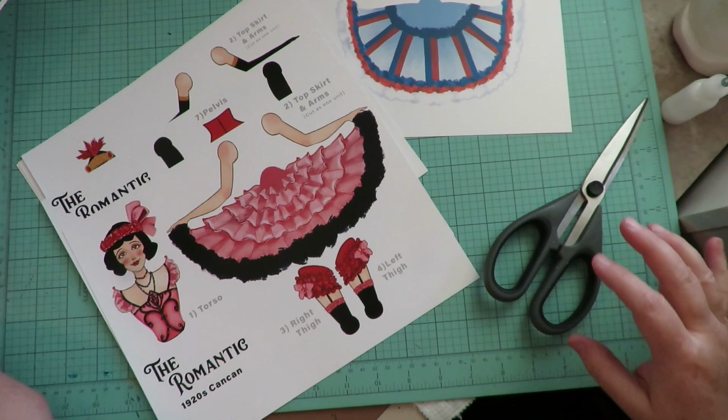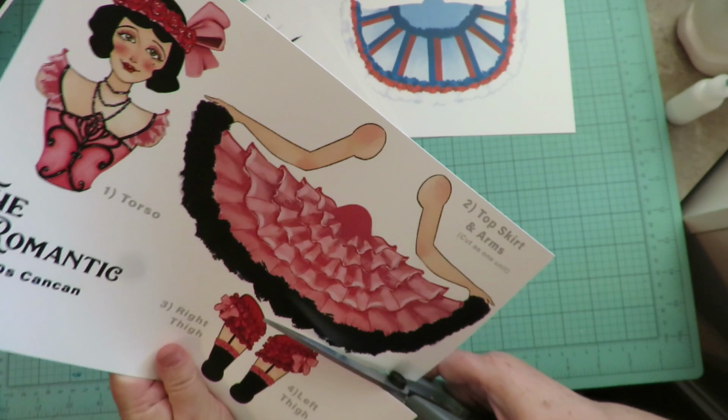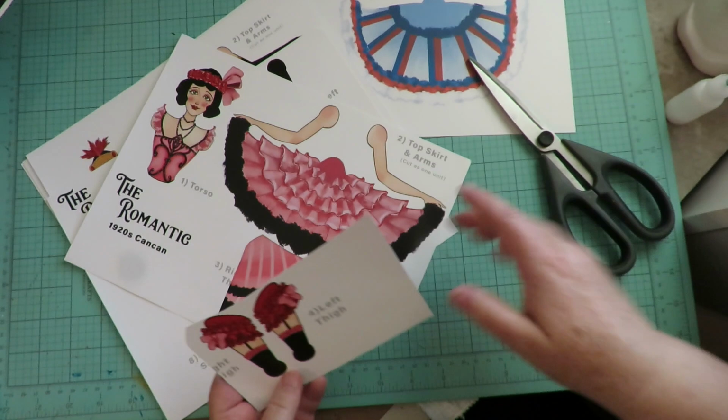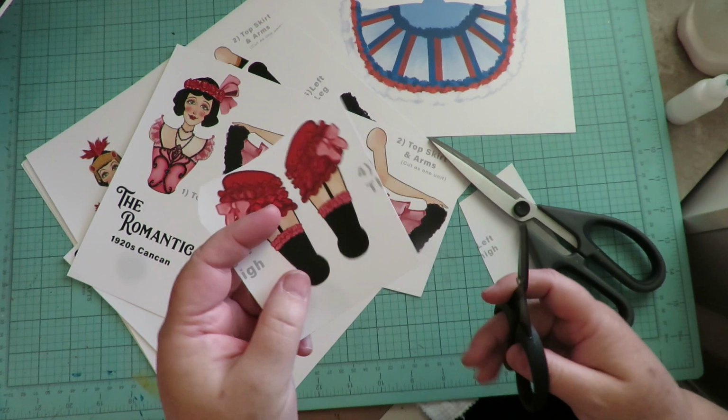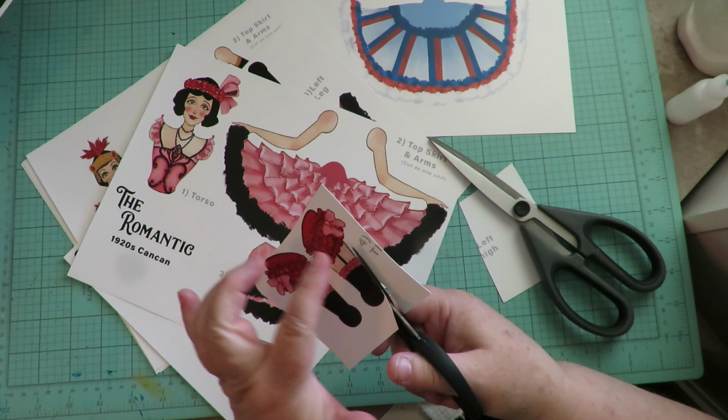Just to give some quick fussy cutting tips, I like to take my long shear scissors and cut these images apart so that I can work on a smaller piece, because when you fussy cut, it's best to turn the paper and not your scissors. If you're turning your scissors and holding the card straight, it's hard on your wrist and you don't get as good of an image as if you just keep your scissors straight and just turn the paper.